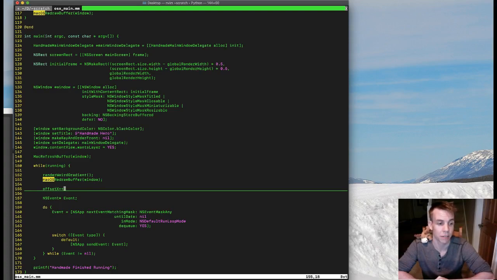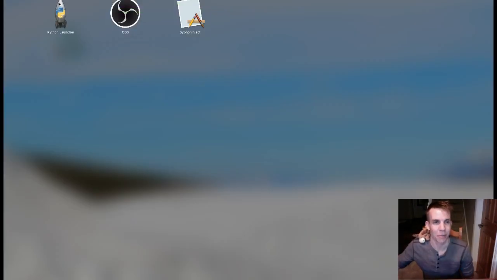There is a way to set up Xcode. It's super old school. A lot of people don't know about it. I actually had to figure it out to do this, where we're just going to use it as a debugger. So I will launch Xcode.